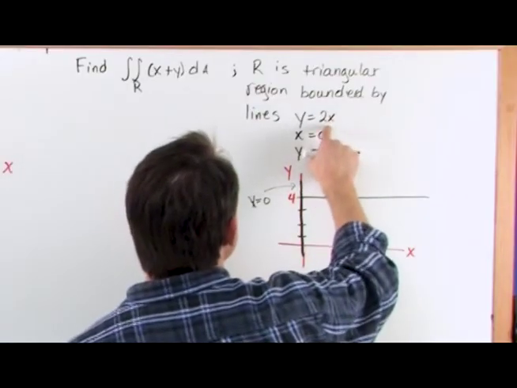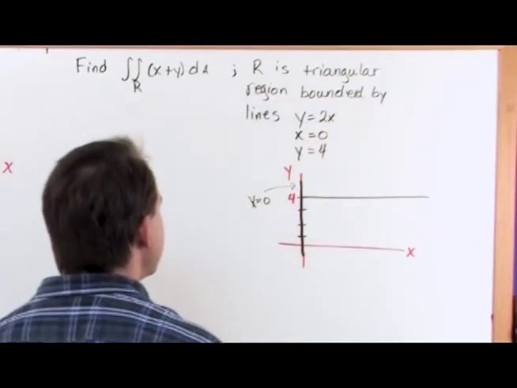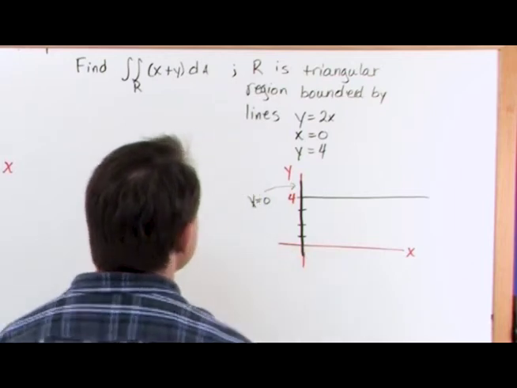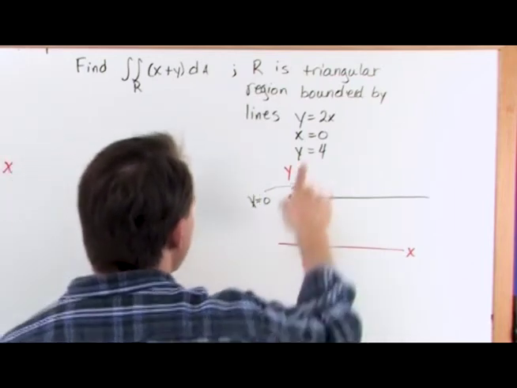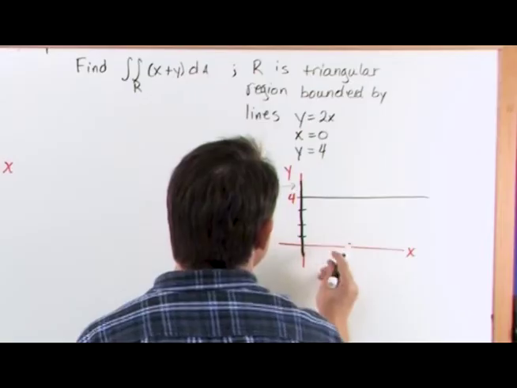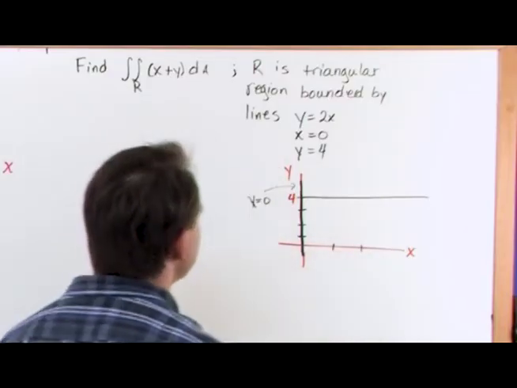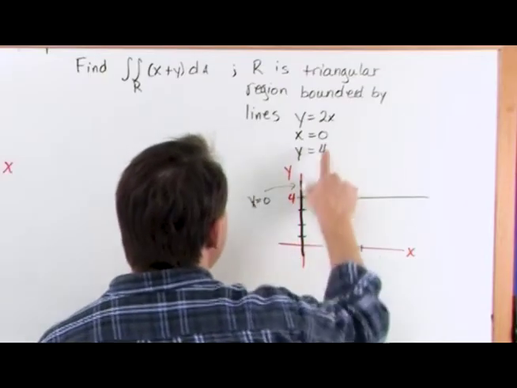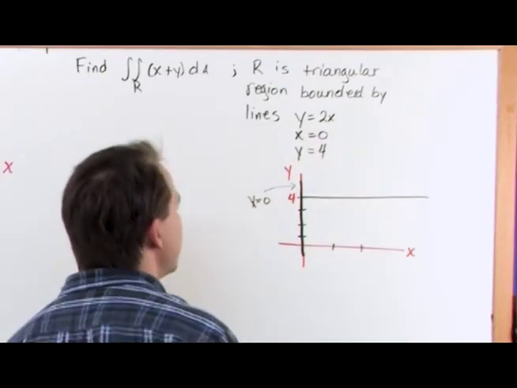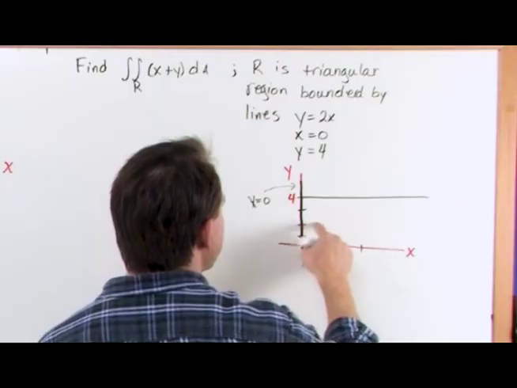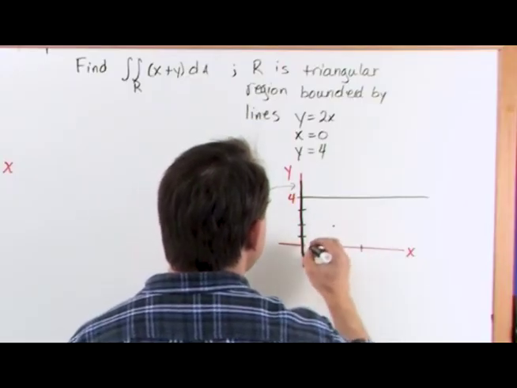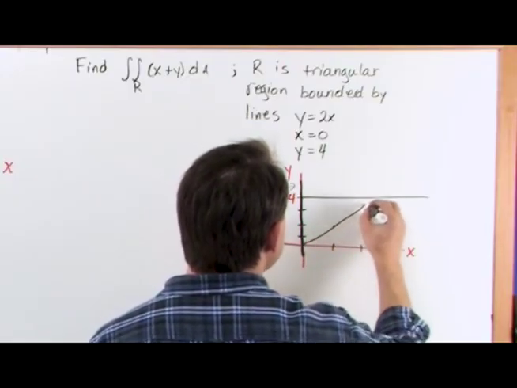Now what's the other remaining thing? y is equal to 2x. We know it's a line. We know it goes through the point 0, 0, and the slope is 2. So if this is, let's say, x is equal to 1, x is equal to 2, then the slope is going up 2 for every over that it goes once. So 1, 2 over 1.